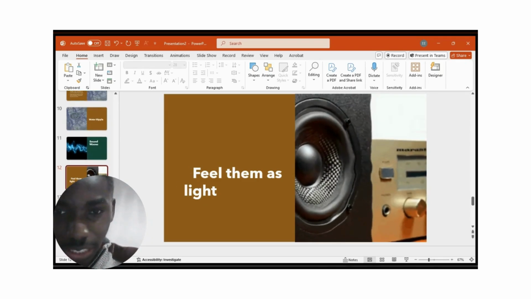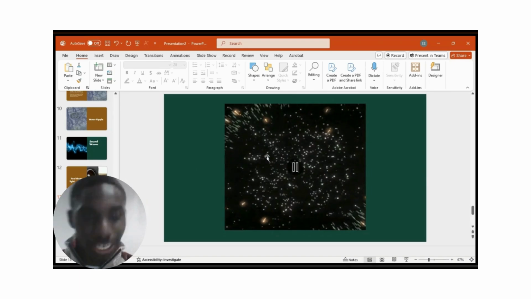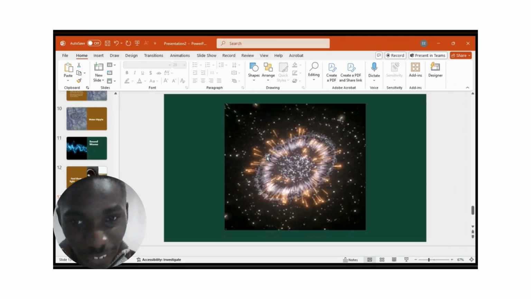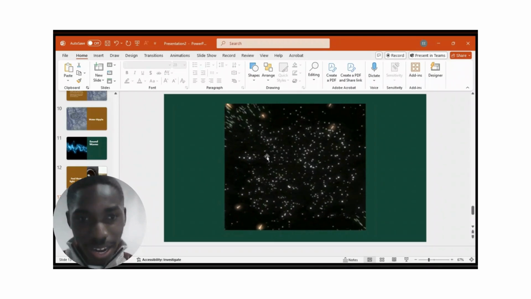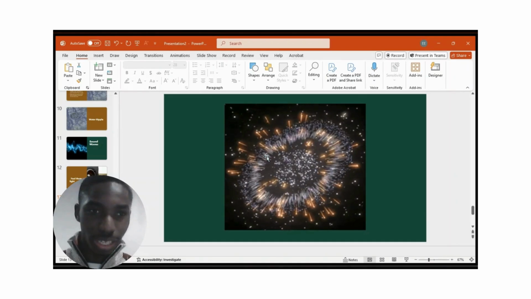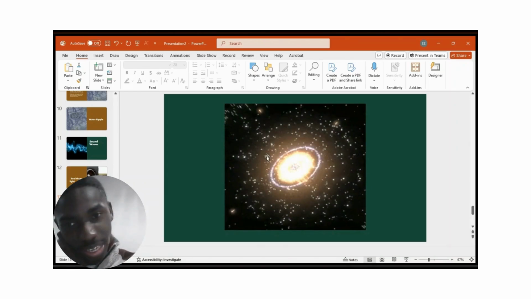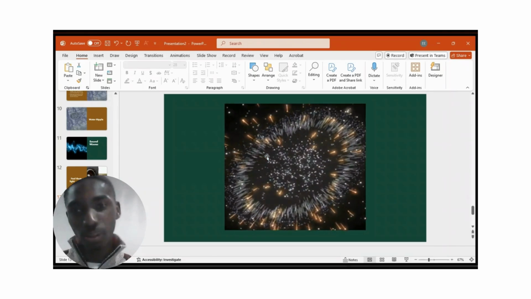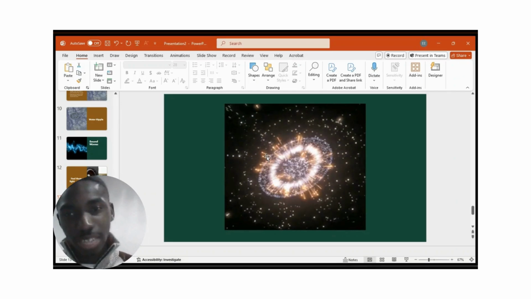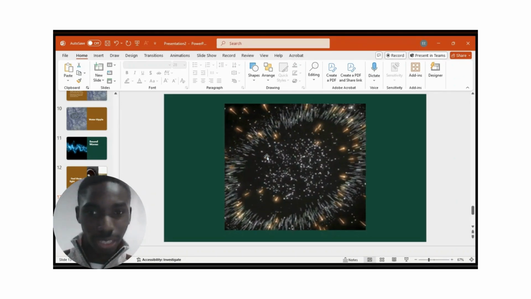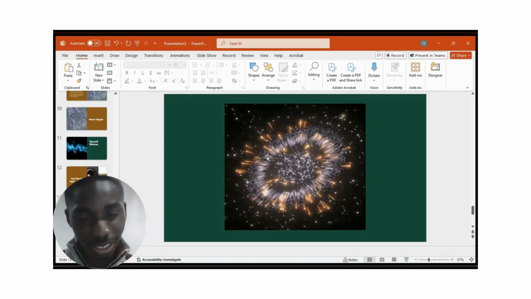I have another example I want to show you. As you can see here, we have an explosion occurring in space. Now a funny fact you should know is that both the water ripple and the explosion are kind of similar. When you think about the water ripple, you would notice that when something splashes in the water, the ripple will spread everywhere. Just like that, when an explosion occurs, it would also spread ripples in the area.